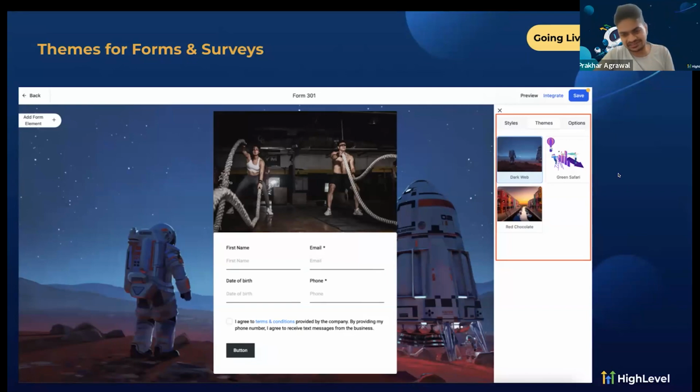In this, our focus was how we can help you get more leads or more survey submissions when your form and survey looks nice. That was our complete focus. We brought a lot of features to make that good. Right now all these things are in labs, and very soon they will be live, default live for everyone.